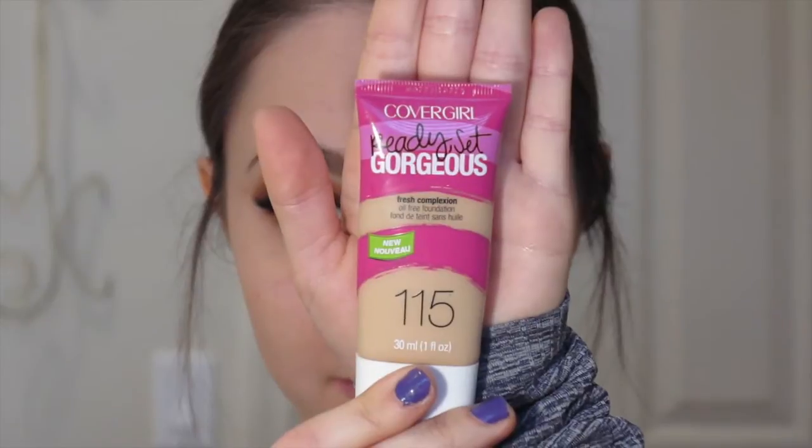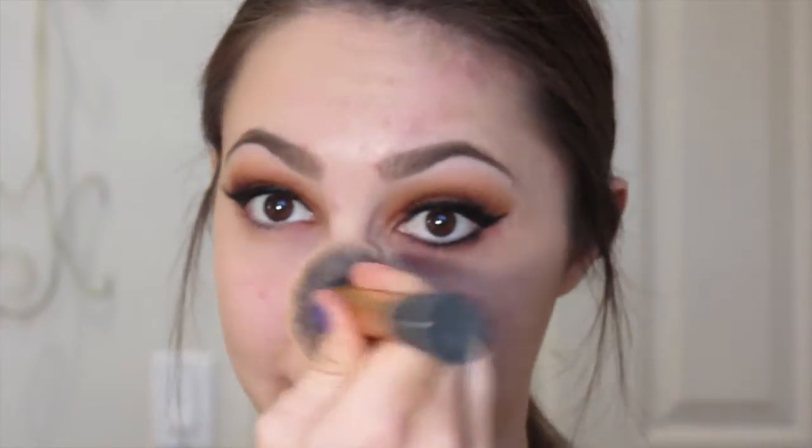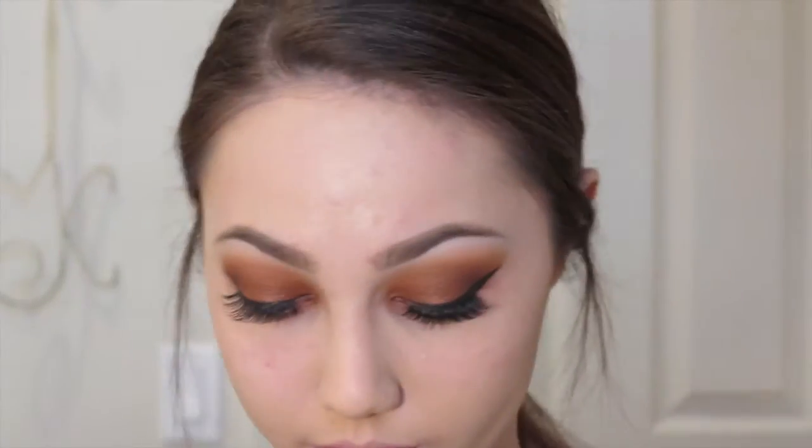And then to blend my real lashes and my fake ones, I'm just applying a little bit of Lancome's Hypnose Drama Mascara. Then for foundation, I'm going in with the CoverGirl Ready Set Gorgeous foundation with a Real Techniques Expert Face Brush. I just did a review video on this brush in a demo, so if you want to see that, I will link it down below. But I just absolutely love, love, love this brush. It just works so well, and it's so affordable.